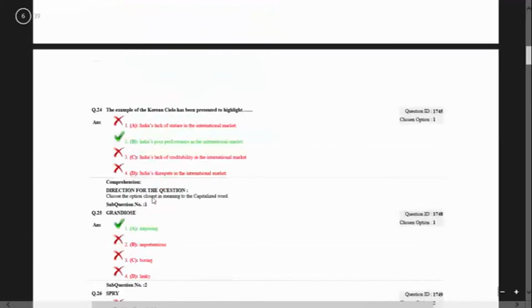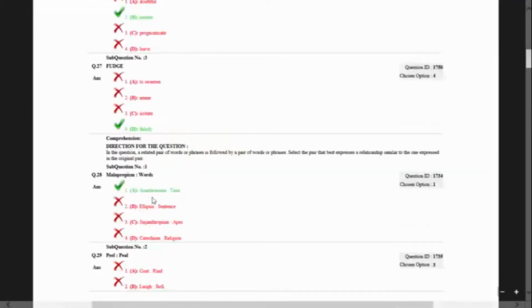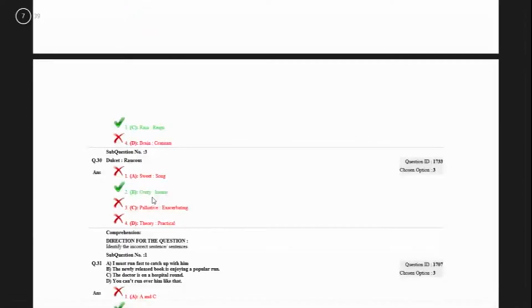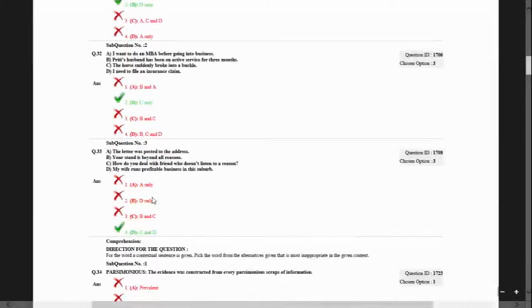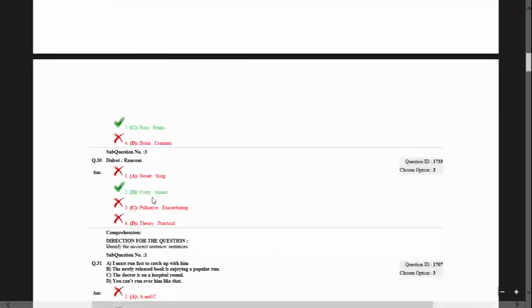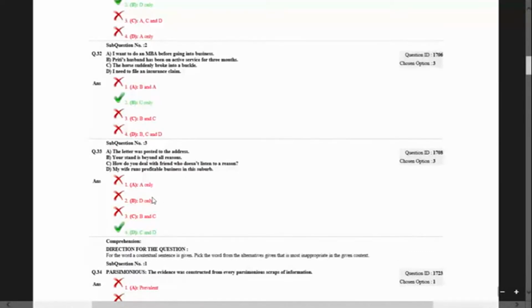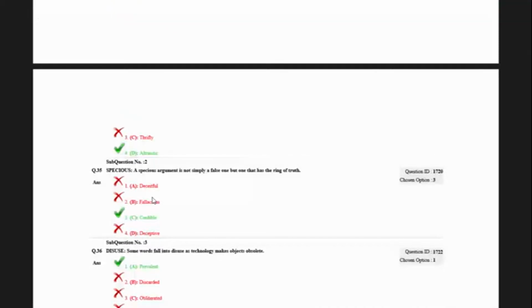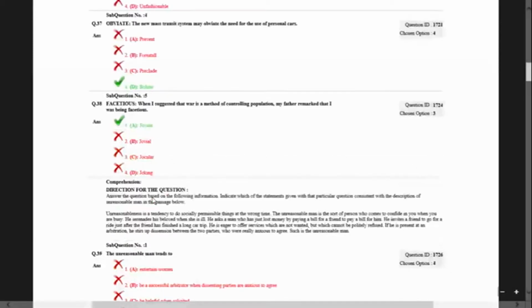Some questions were based on your knowledge of vocabulary. Questions of synonyms were pretty easy, and it was not difficult to get the right answer. Questions on analogies were also not very difficult to understand. Now, there were certain questions in which you had to identify the incorrect sentence from a group of 4 different sentences. Again, this was not very difficult to understand. Questions were based on idioms and phrases or word meanings, where a specific meaning was given and then you had to identify what it was.